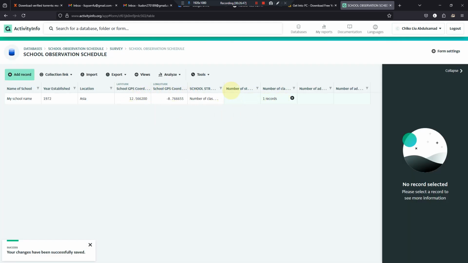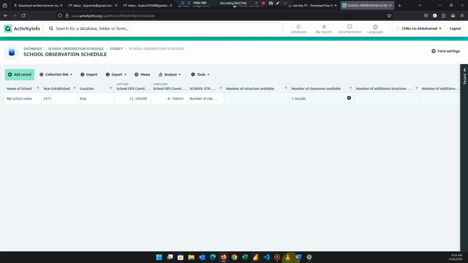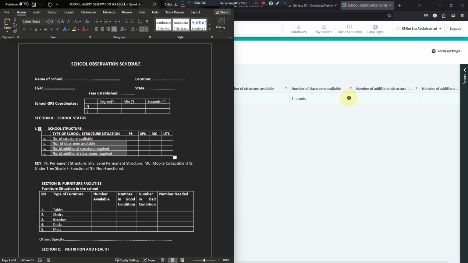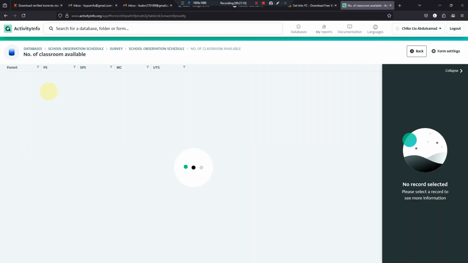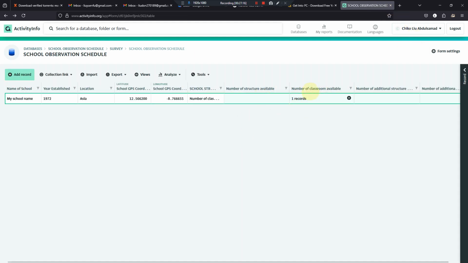You can then see my records, right? I have for number of classroom available, regardless of the rest of the fields that I created a subfield for. Instead of 16, I only have 4. As I mentioned earlier, for Kobo Collect you have like 16 fields, I just have 4. But when I go to the records, I can see the fields related to the parent. So this is the parent, and you have a parent-child relationship, or a one-to-many relationship, or a foreign key.